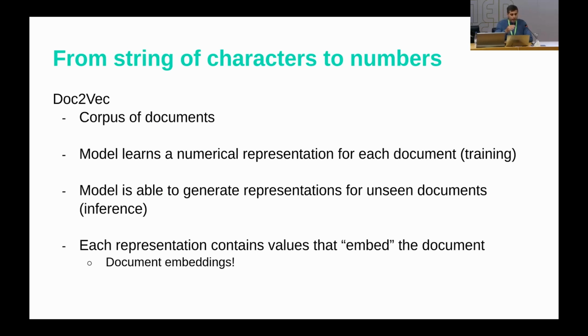To tackle the problem of the documents, there is an approach that builds on top of word2vec. The idea is that you have a corpus of documents, and then you have another model that learns a numerical representation for the entire document. You train the model the same way these word2vec models are trained, and then you get a numerical representation of each of the documents in a given corpus. And that is extremely important.